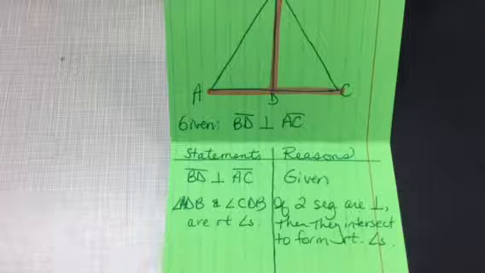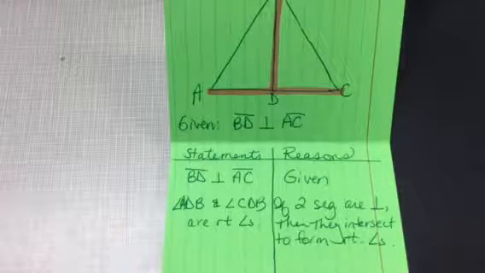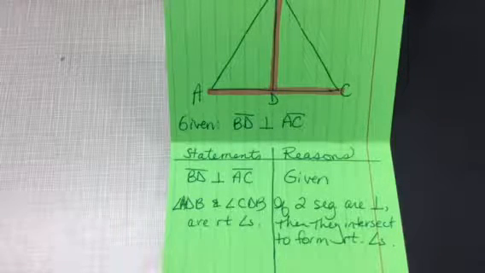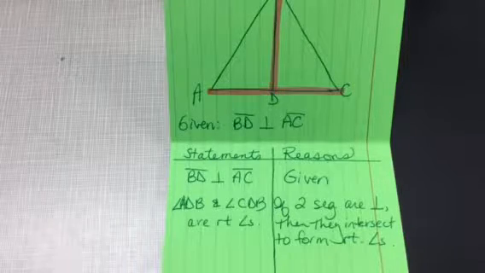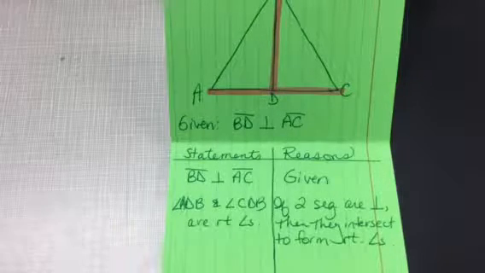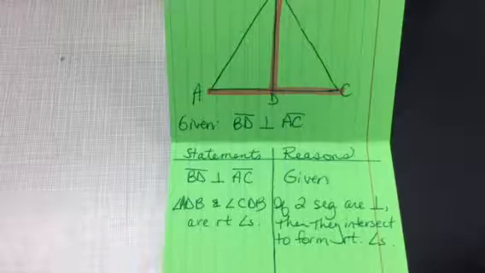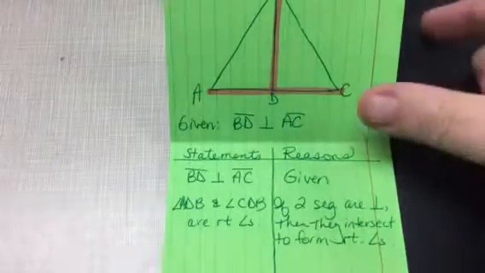So again, if two segments are perpendicular, then they intersect to form right angles. Okay? So hopefully at this point, you have all six of them filled out. So what we're going to do next, we're going to open our notebook.